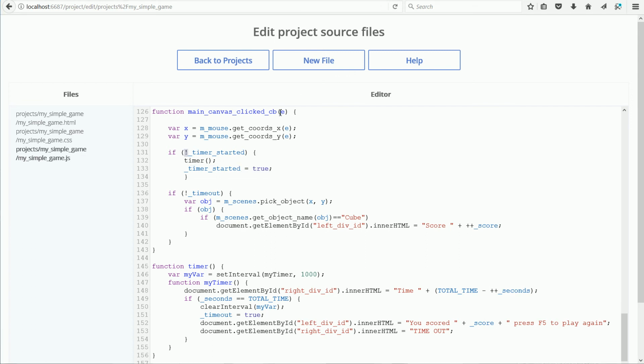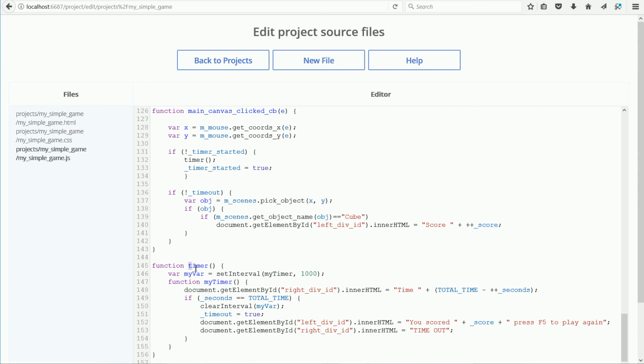Every time a mouse click event occurs, we get the X and Y coordinates of the mouse pointer. If we haven't timed out, we get the object that was clicked on. If it was an object, and the object was the cube, then we increment the score.